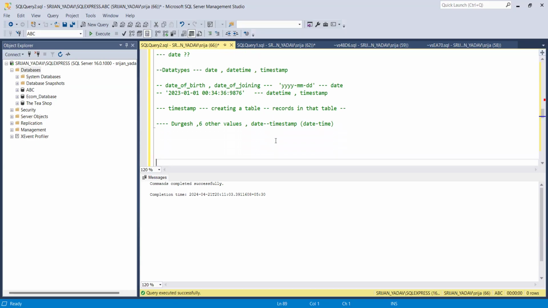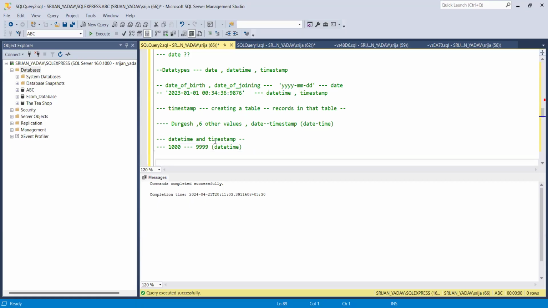But now let's go to the difference between datetime and timestamp. What is the main difference? If you want to store the values from starting year 1000 to ending year 9999, then you have to use datetime.